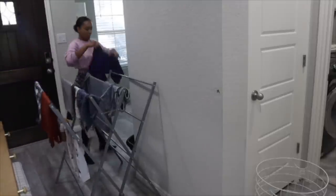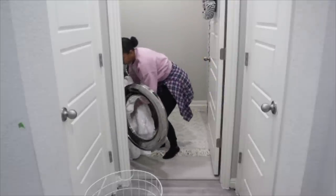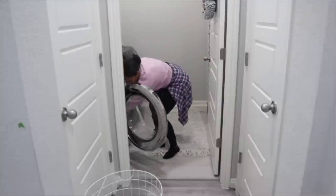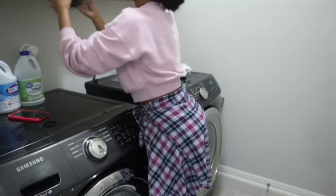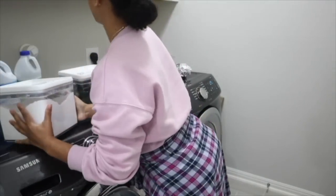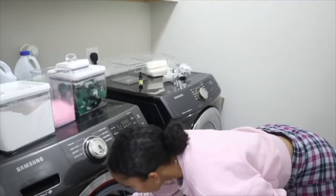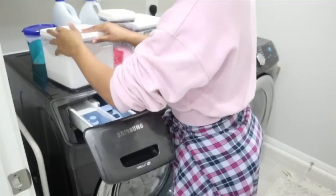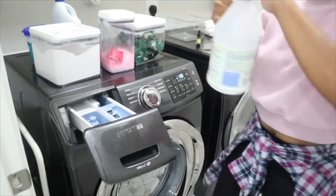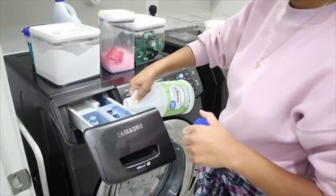Towels are the next thing going into the washing machine today. The majority of our towels are white, just so we know when they get dingy or when we need to get rid of them. We can also bleach them, so I like to stick to white towels. I'm throwing in my scent beads, two Tide Pods, some baking soda, and then some vinegar into the fabric softener section in my washing machine, and this helps with keeping all of my towels nice and fluffy and soft.